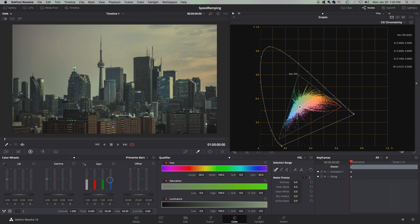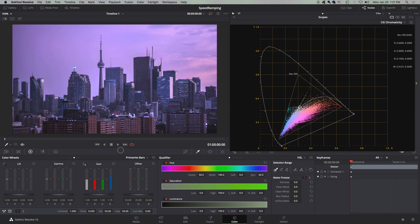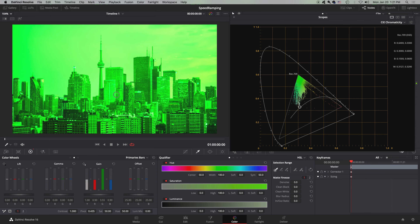Some are hitting red, green, and blue, but we want everything roughly in the center — because too much at the blue, red, or green means too much emphasis is put on those colors. This is a Rec. 709 chart. If we adjust all the way to red, everything shoots over to red. Pull the green up as well and the image turns yellow — there's a lot of green and red, so it hugs the yellow line. If we drive up the blue and the red, there'd be a lot of purple because that's what makes up purple. So whatever side it's shining toward, the image will be more biased toward that color.